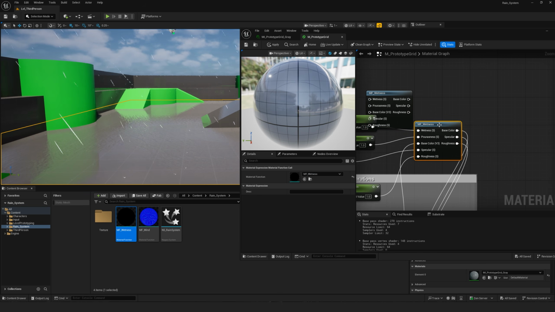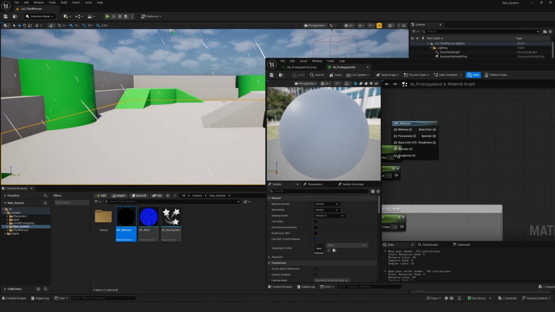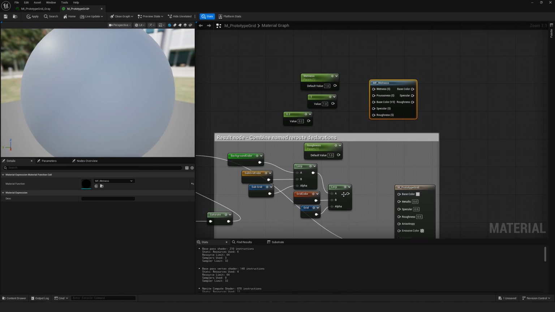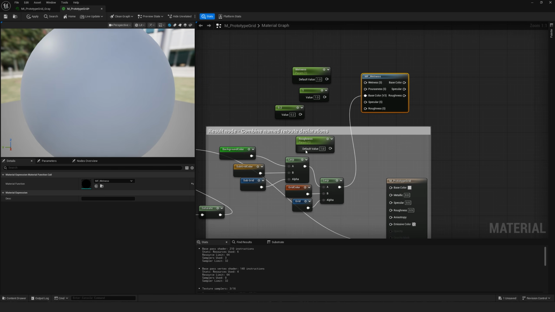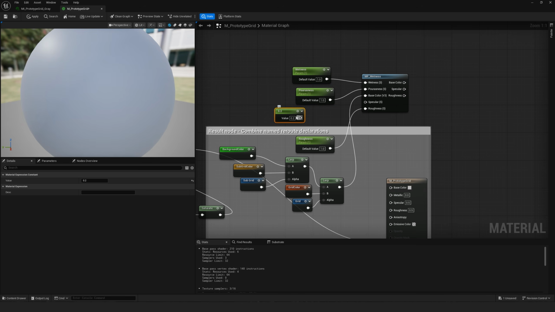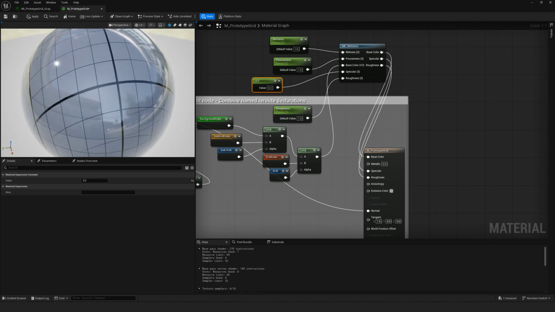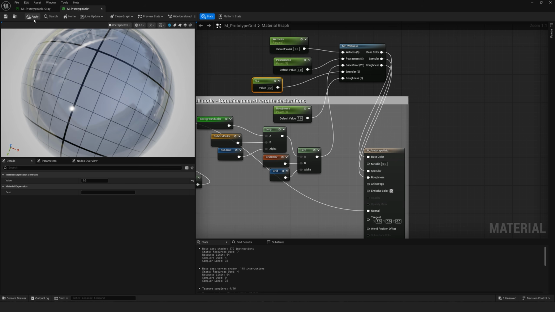If I delete the old wetness function and apply the material, you'll notice the surface no longer looks wet. Now connect the material base color to the base color input of our function, roughness to roughness, and the wetness parameter to wetness. Take the constant, convert it to a parameter, and rename it Porousness, so we can control its value from the material instance. If you don't have a specular map, just attach any random value to specular. Finally, connect all the outputs of this function correctly. Once you apply the material, you'll see the changes directly in the viewport.